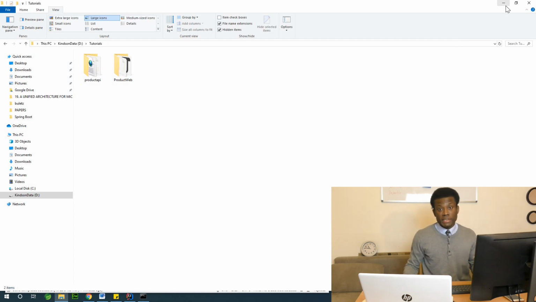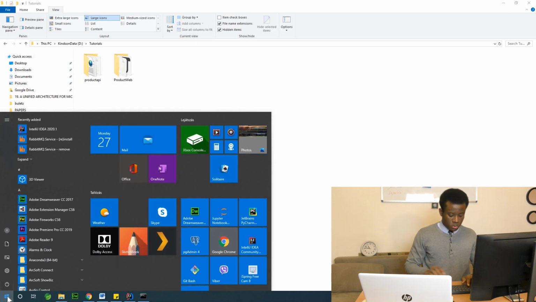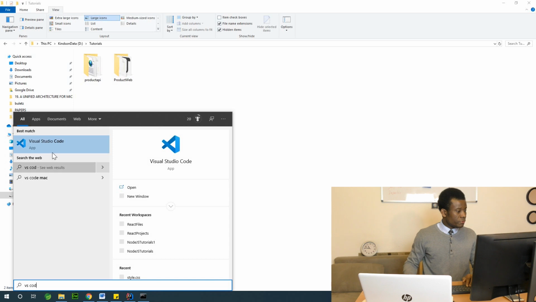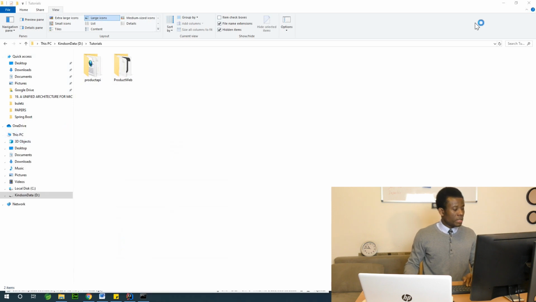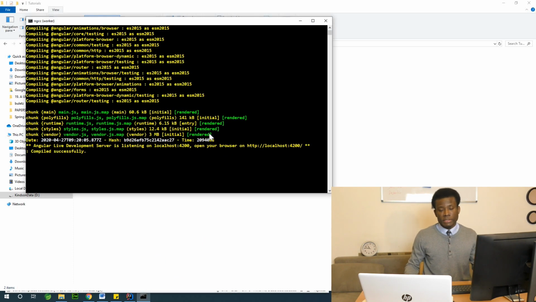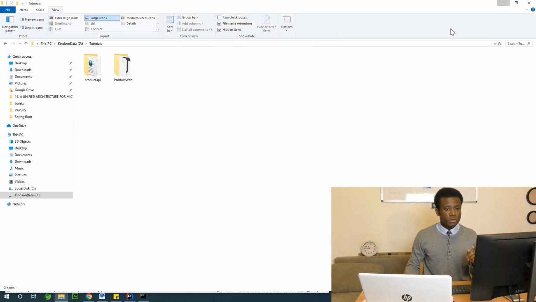Or you are a teacher, maybe a lecturer in a school. I'm going to go to VS Code, Visual Studio Code here. In VS Code, we also have an embedded command line. So we are not actually going to be going out to the command line to be typing anything. We are going to be using the embedded command line in Visual Studio Code.